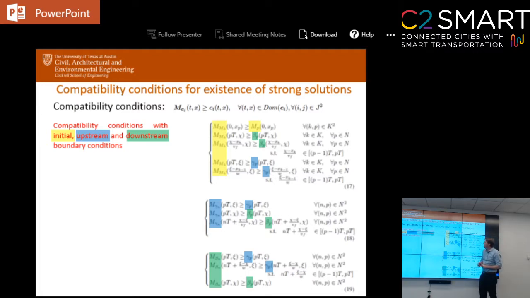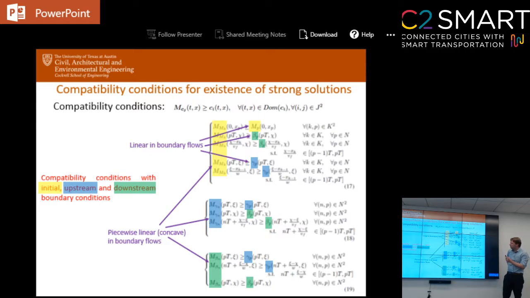But there is also some interaction between the boundary conditions. For example, the upstream boundary condition affects the total outflow that can go out of the highway after some time. So of course there is some delay there, and there is also some effect from these conditions on themselves as well. For example, you have a maximum capacity that will arise, and that's coming from these constraints. You have the same type of constraints from the downstream boundary condition that will restrict the inflow. After again some time, you have a limitation of the inflow that can enter because of this congestion propagation. So when you put all these things together, you have a bunch of constraints.